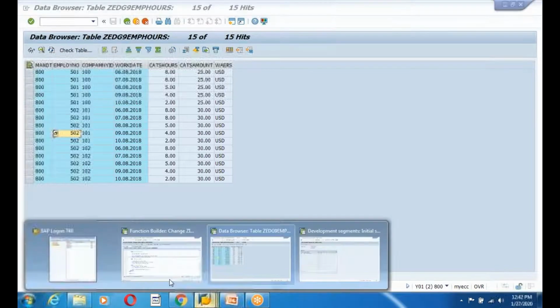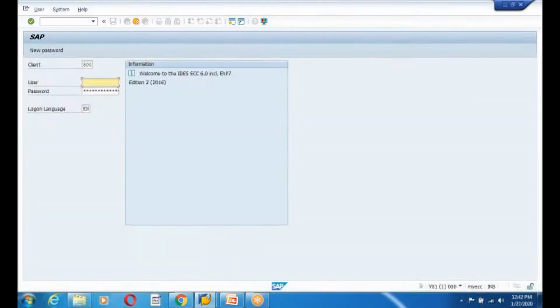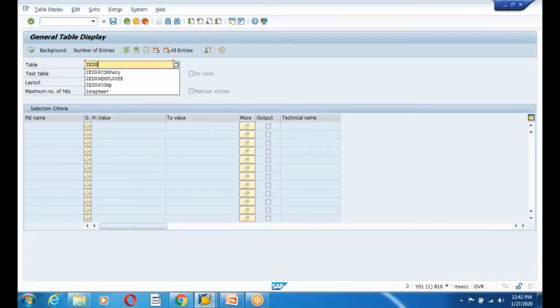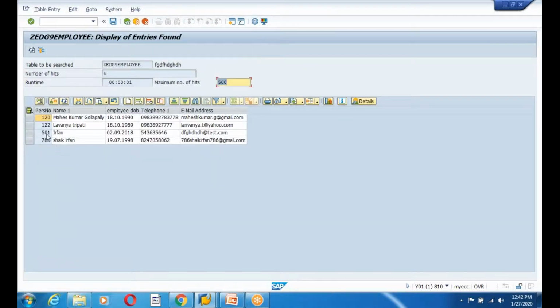Maybe I will go to the target system, the SAP ECC, client 810, and IDES. So SE16N and GEDZ 9 employee. First see the employees which are there. So we have only 501, 502 is not there.